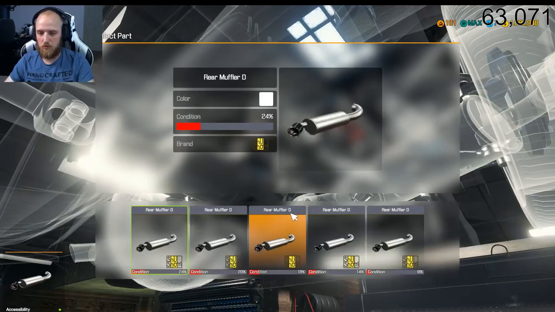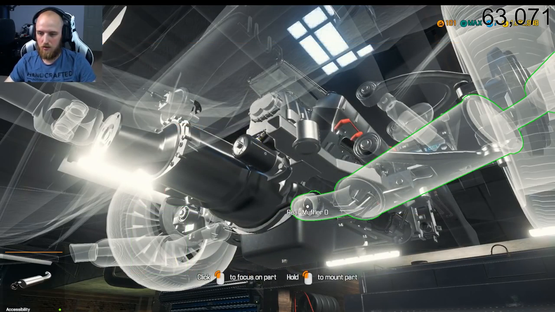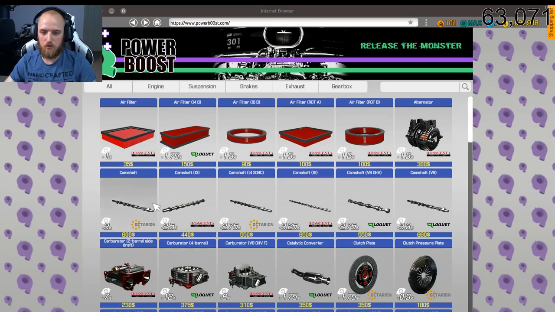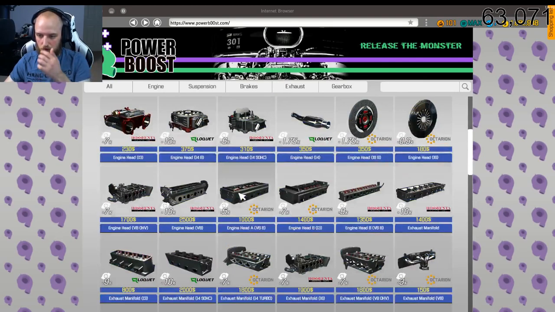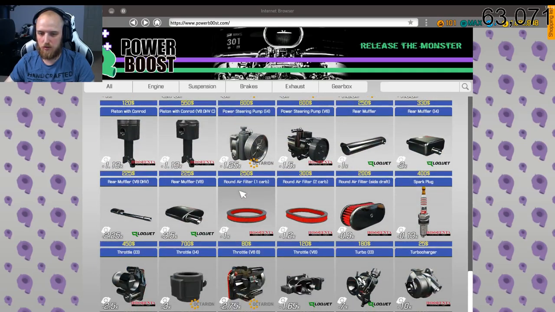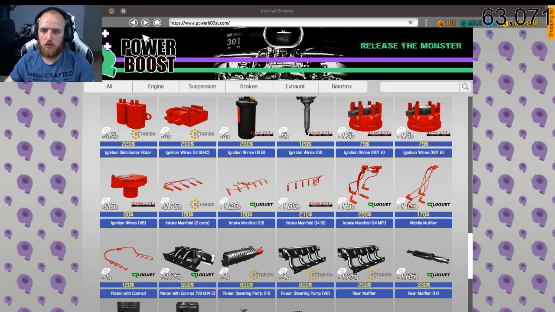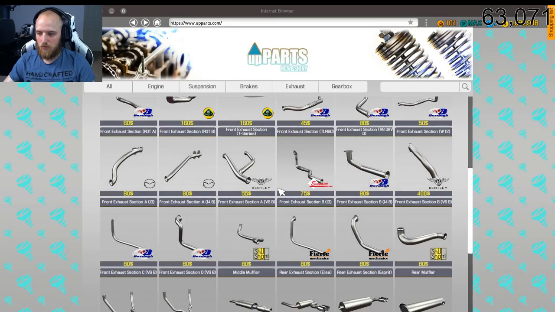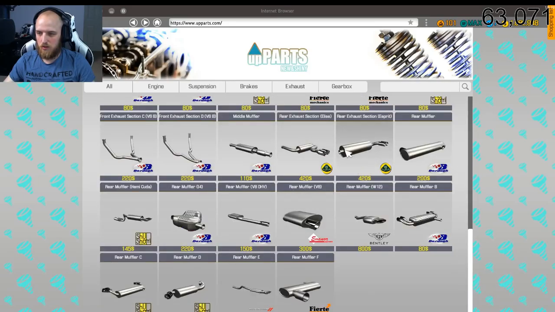Right, so side pipes as well. So we need the rear muffler D, which I think is only in the standard shop, but I'm just going to have a look in case there's a muffler in here we can use, because I'd rather use the performance parts. No, right, that's fine. Alright, so we need a rear muffler D, which is that, and two of them.